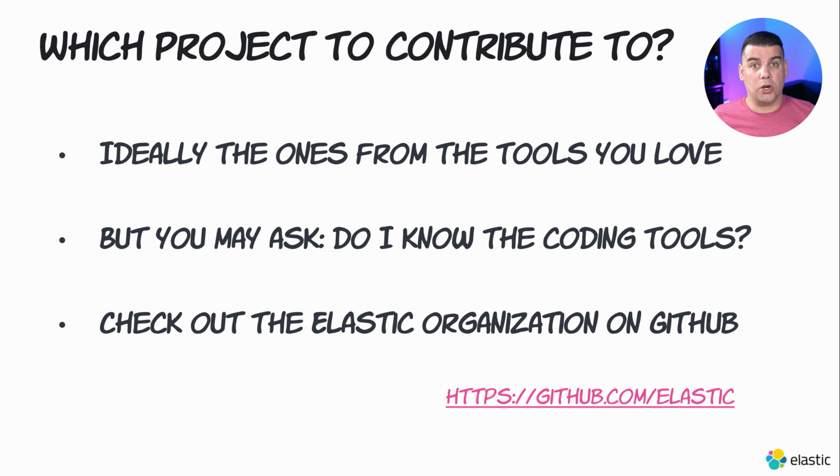Choosing which project to contribute code to might be harder than you think. Ideally, you're going to pick the projects that back up the products and technologies from Elastic that you love to work with. However, you should ask yourself, do you know all the tools that are required to create the code? Specifically, do you know the programming language that you are going to be required to use in order to write code for the project? If you are in doubt about this, we highly recommend you visit Elastic's organization on GitHub to check if the project you are willing to write code for is compatible with a programming language that you know how to use.